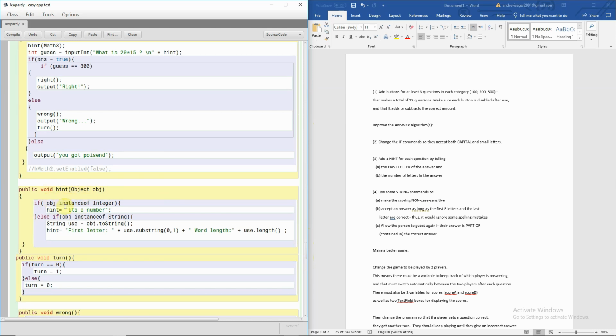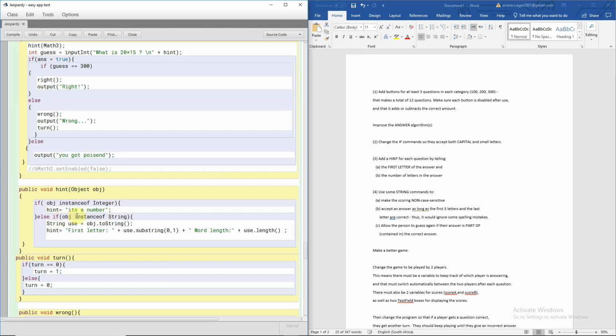It gets the object, in other words string, double or integer. It checks if it's an integer. If it is an integer, it says it's a number, because some of the stuff is really weird, because most of them are years.